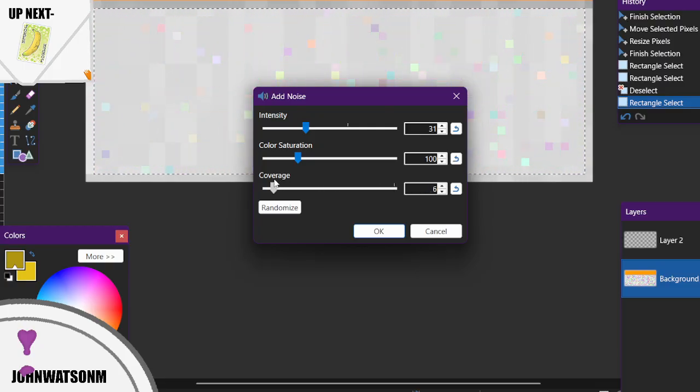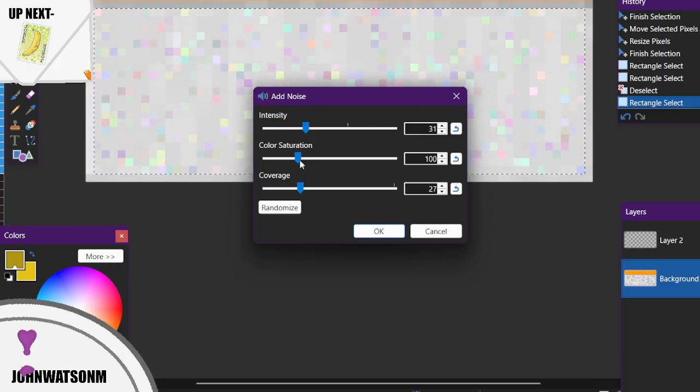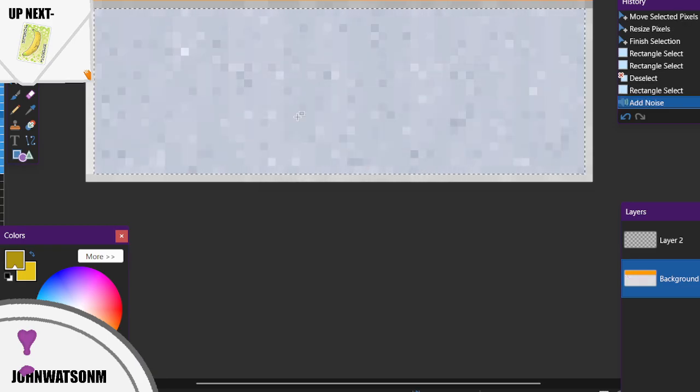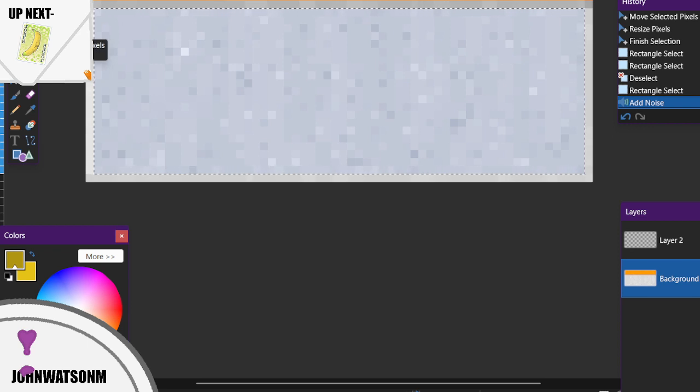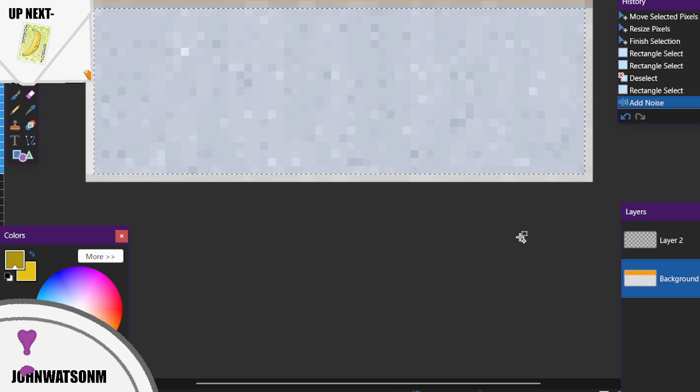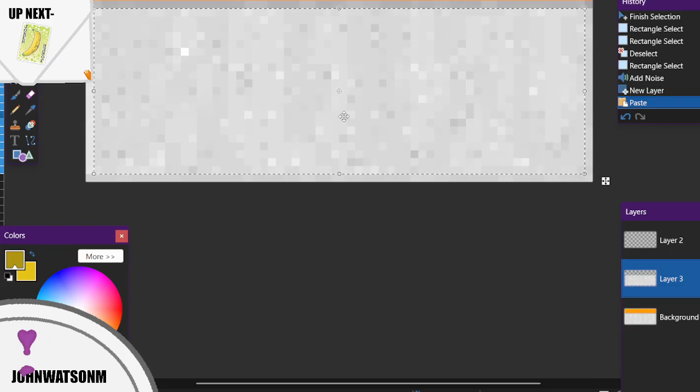Coverage. Be that much. Color saturation, none. Intensity, low. Okay. And then take that and then stretch it.